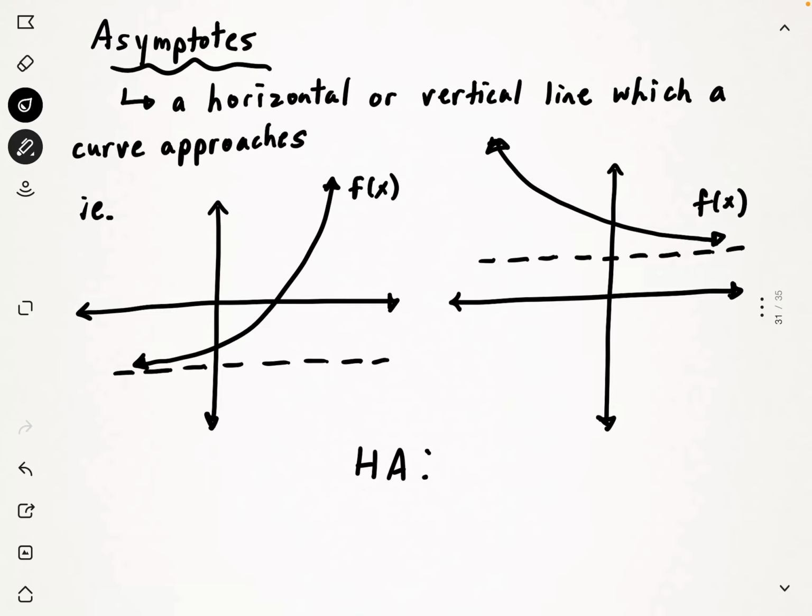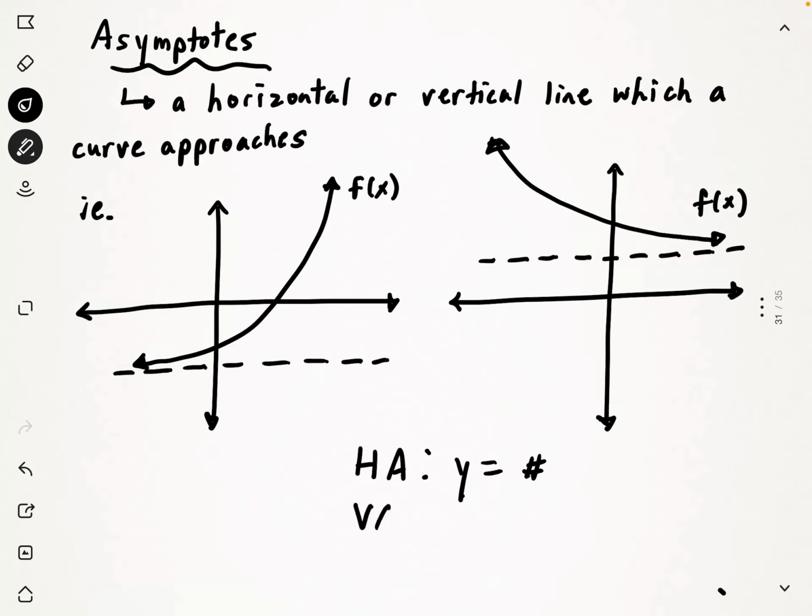And any horizontal line, if you think back to grade 10, every horizontal line can be written as y equals a number. The number would be different each time, but every horizontal line, including the asymptotes, can be written like that. And we usually write in asymptotes as dashed lines. So that just kind of differentiates it from the actual graph.